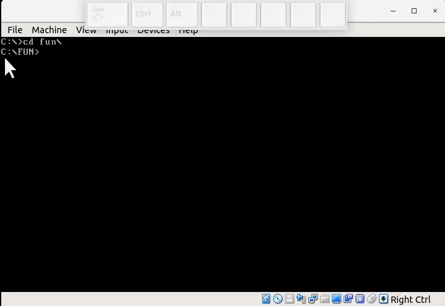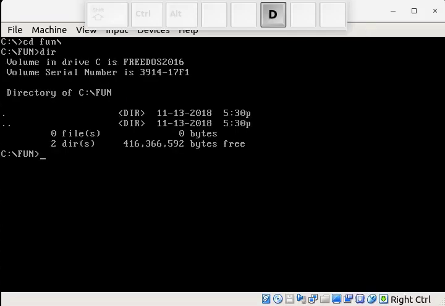As you can see, the command prompt here changed. It shows us now that we are in the fun directory of our C drive. Let's take a look into it. Obviously it will be empty, there's nothing in it. There are only these two elements, and basically the dot element just means that there's a directory in the structure underneath the fun directory, which obviously is the root directory of our C drive, and the dot just represents the directory that we are in right now itself.